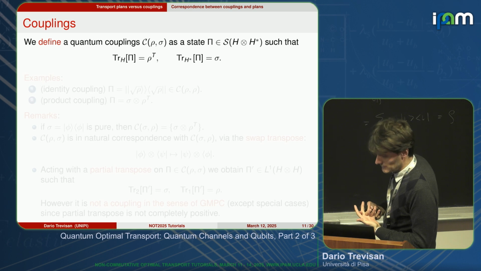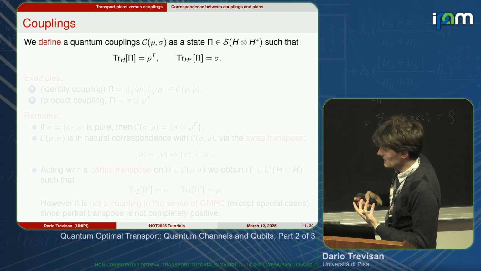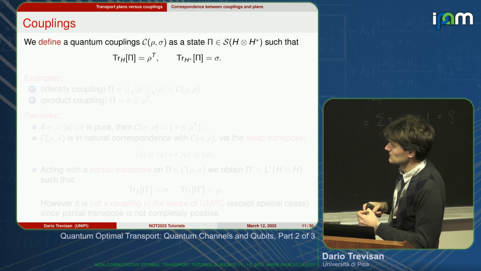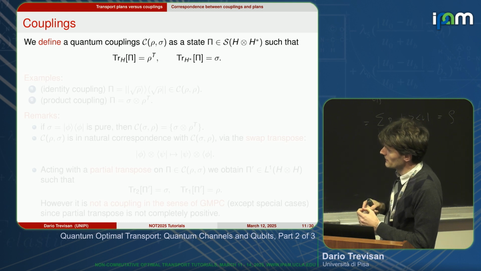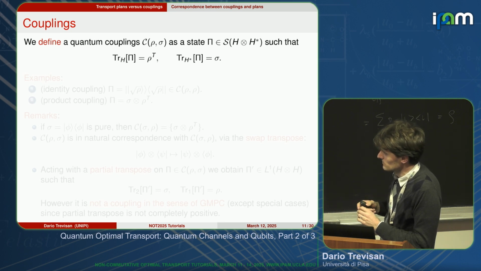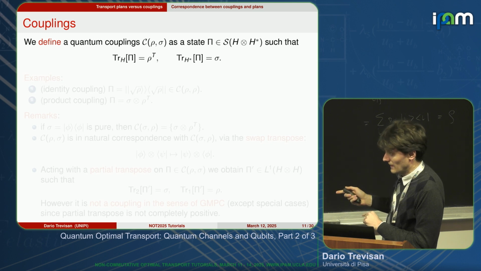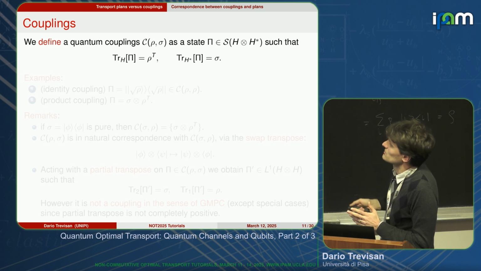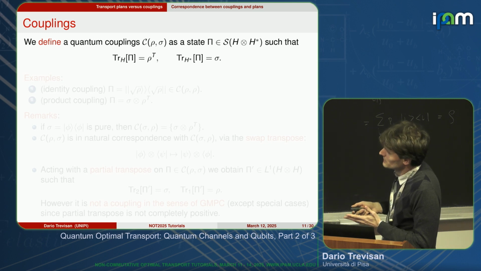And now we can define a new notion of couplings. What we recognize essentially is that we only need to massage a bit the definition of Gangbo, Cagliotti, and Paul, and say that instead of requiring to have rho and sigma, we look for a state. So we define a new class of couplings. These are not in general the same as the Gangbo, Paul, Cagliotti couplings, because we look for states on the tensor product of H with not a copy of H, but H star. Now this may look a bit strange at the beginning, but I show you that this is a good definition which is in correspondence with the plans.